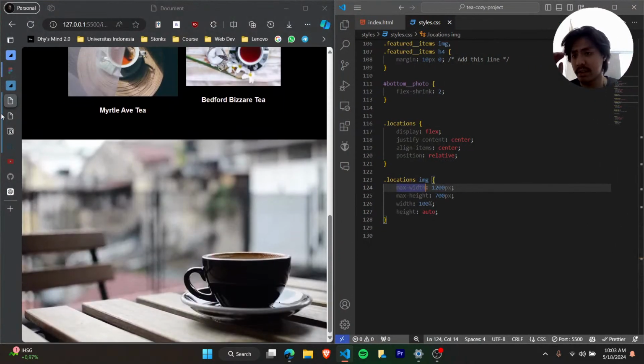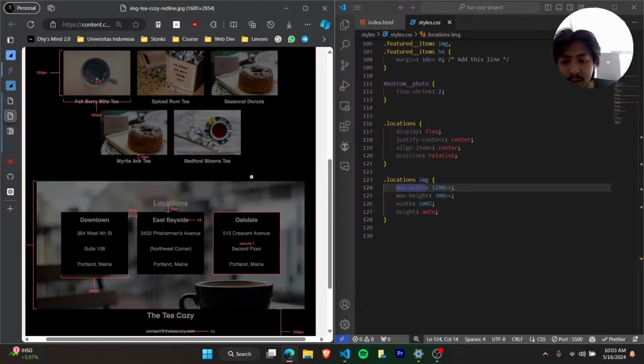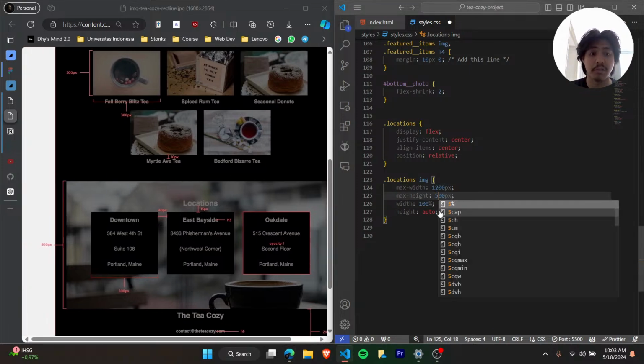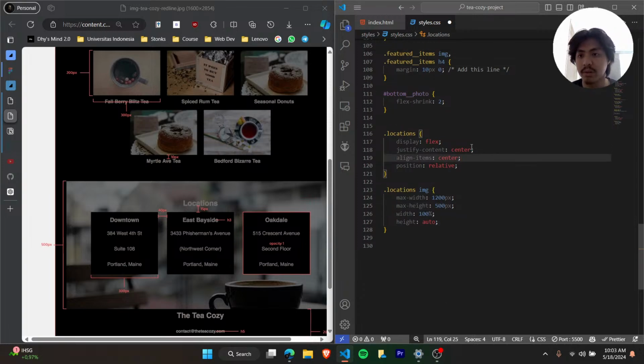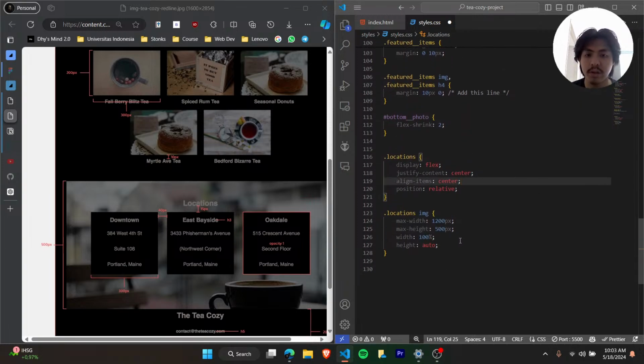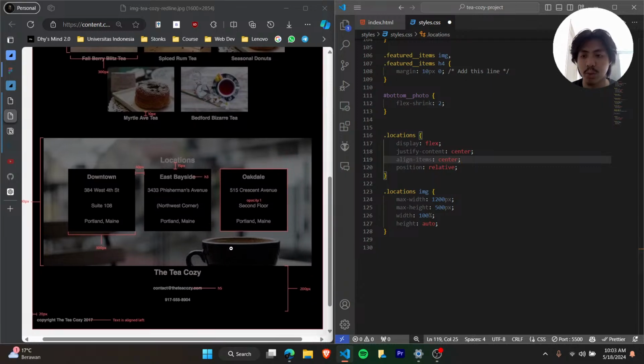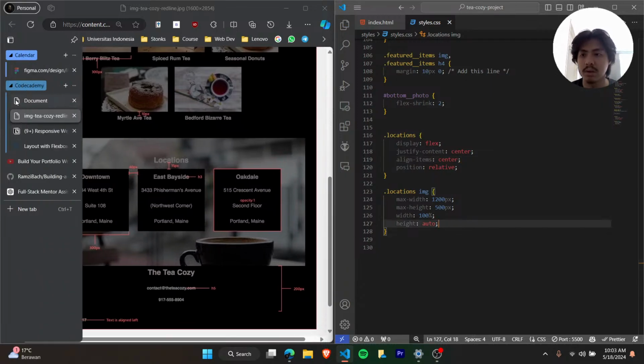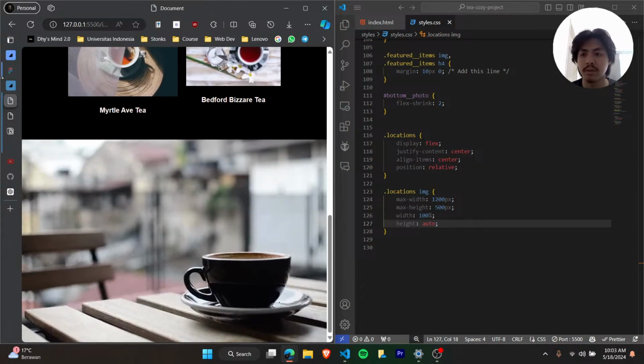Okay, let's see. What's the next part? So the height of that, we want it to be a maximum height of 500 pixels, and the width is still 100, and then the height is auto. Okay, that looks fine, I guess.